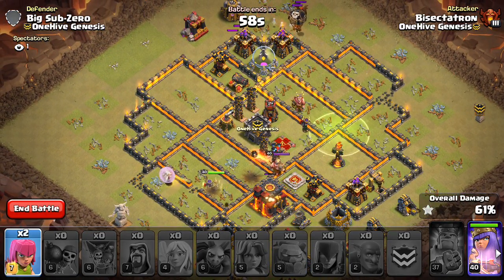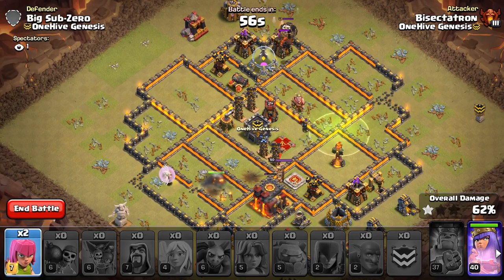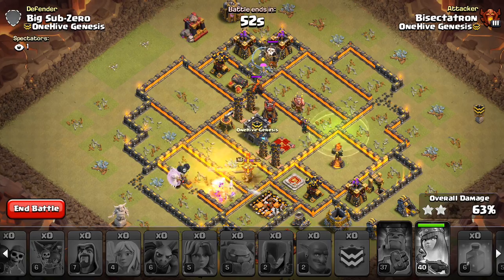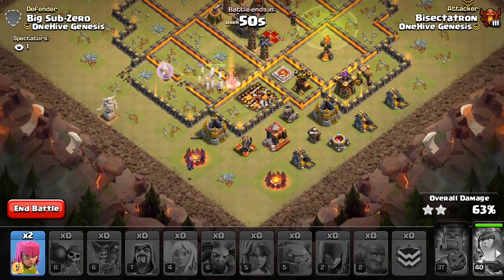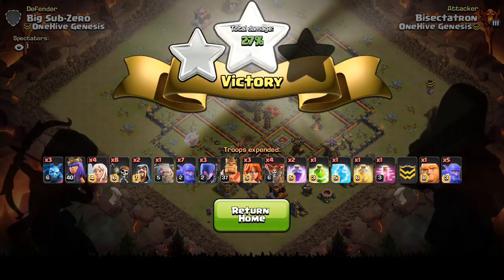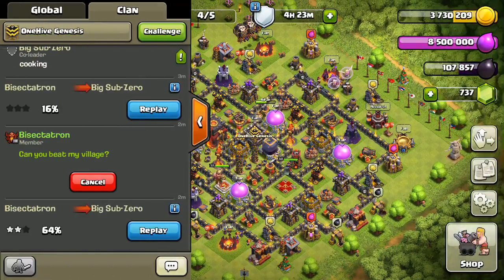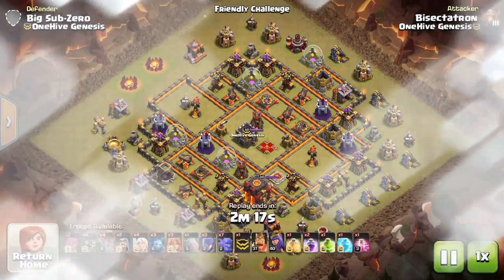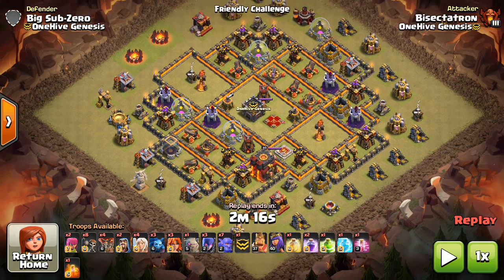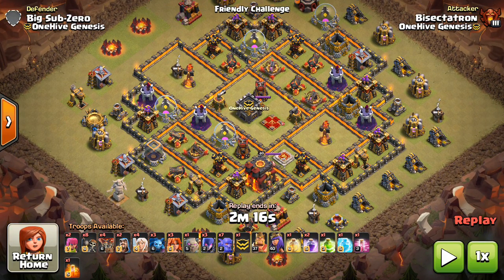You can see there's a bunch of Teslas in the core. I'll have to rethink how I want to go at this base. We'll pop the queen right here and probably just end this thing so I can try a few more. Yeah, let's back out and take a look at his base real quick. Big sub-zero. I don't know. It's interesting because the four loons, I like the walk. The walk is very efficient. The four loons going in there is good.